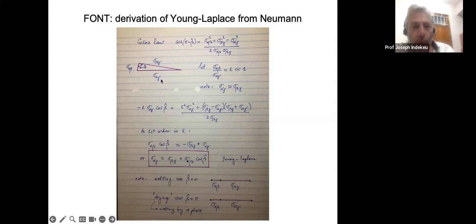And we also assume all these tensions to be positive. This could be a matter of discussion, but it will take us a bit too far out of the lectures. Now here, just working to first order in epsilon, we decided yesterday at the very end of the session that we retrieve the Young-Laplace equation, which says that sigma alpha gamma equals sigma beta gamma plus a small amount. The small amount can be positive or negative, depending on the sign of the cosine of beta hat.